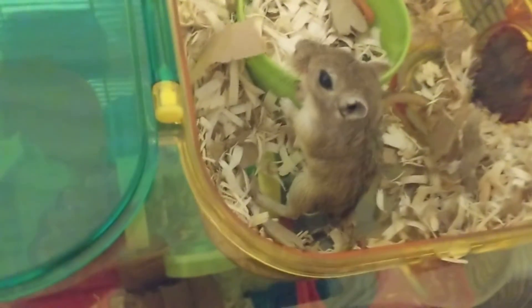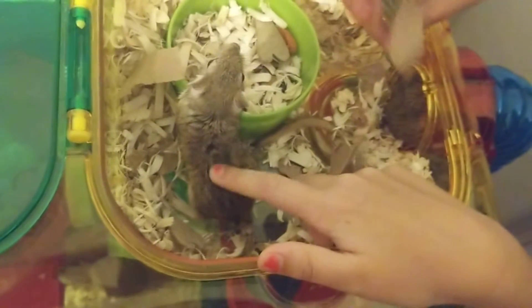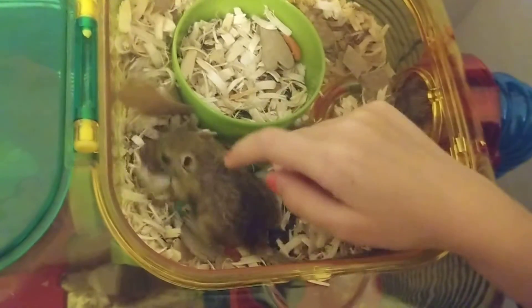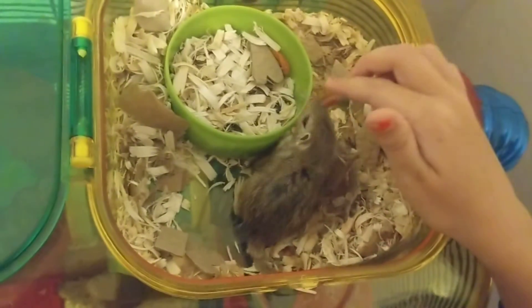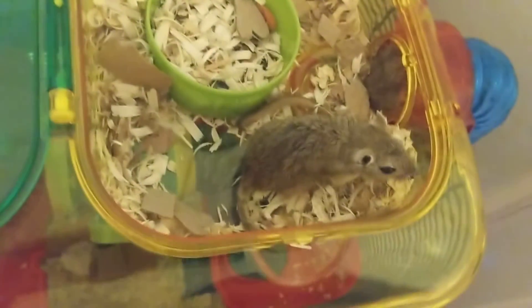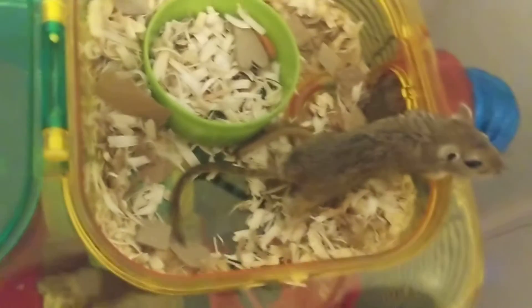I bet Abby could go grab it. There's something about all the gerbils. Like a back rub? You like a back rub? They like behind the ears too, when they groom each other. I figured that out — most animals like behind the ears. What happens if I rub behind your ears? Do you like that too? That also feels great. You look like a little kitty when I rub behind your ears.